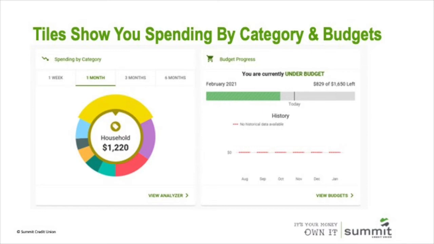And you can click on the colors in the wheel and get the total amount spent in each of your categories. You can click on the white inside the little circle to get a breakdown of transactions. And then you could even go to another one of your tiles called Budget Progress. And you can create budgets to help you limit the amount of money you are spending and monitor that through Climbr.